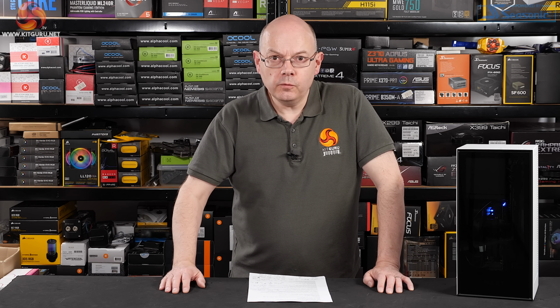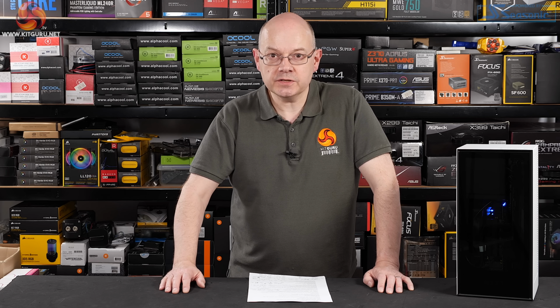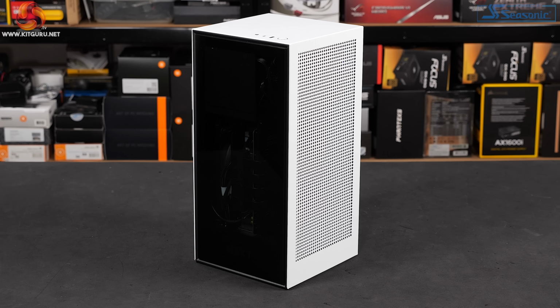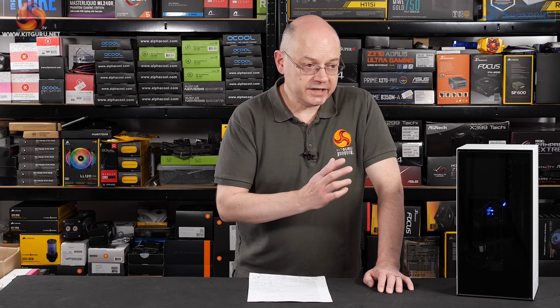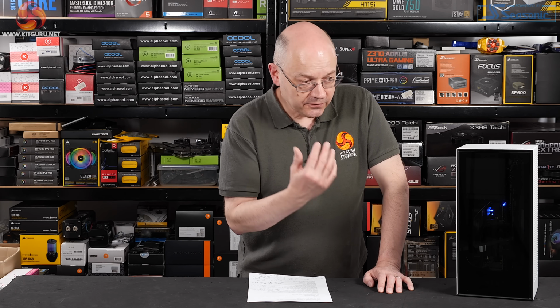When you build a small form factor PC, you've got basically two choices. You can either put low power hardware inside, in which case you have a small, quiet, cool unit, or you can put high-end hardware inside your Mini-ITX system, in which case you've probably got a small furnace. The NZXT H1 manages to tread a line between those two paths, and it does it very neatly indeed. You can build a proper PC inside the chassis without any difficulty because so much of the hardware comes with the chassis. This is, do not forget, a full-on PC.